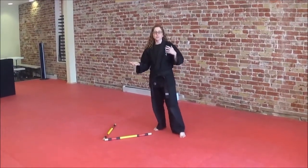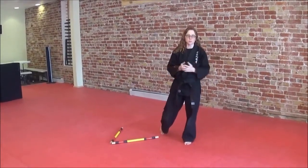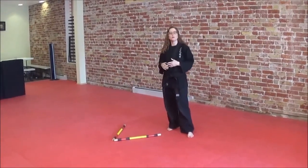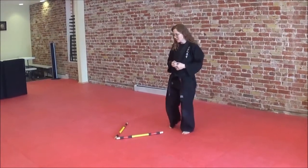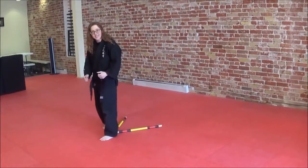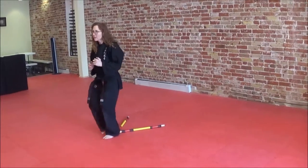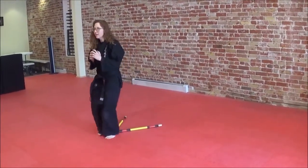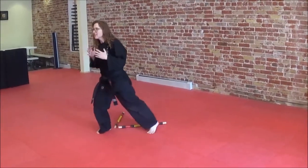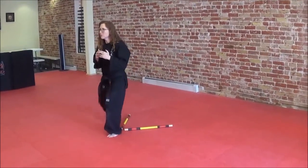Next, footwork is a great attribute to work on while you're at home and looking for something to do to keep up your training. So, the first one we're going to do is the triangle step. If you have sticks at home, it's a good way to visualize the triangle step. Make them into a triangle, and we're going to be on the outside of these sticks. So one foot is at the top, and the other foot is at the back. Then you're going to replace that foot and step back. Replace that foot and step back. The goal is to stay centered with good center and good balance as you shift your feet.